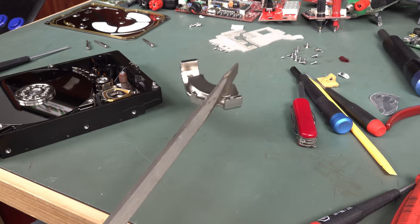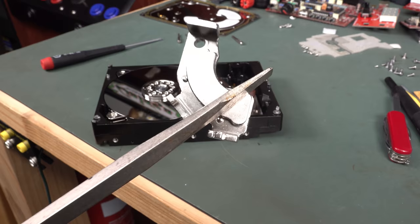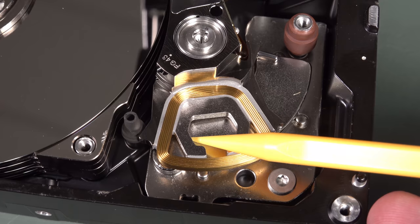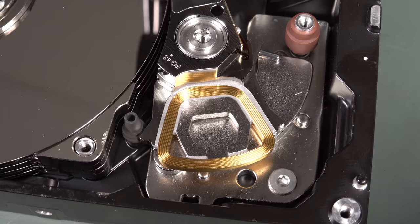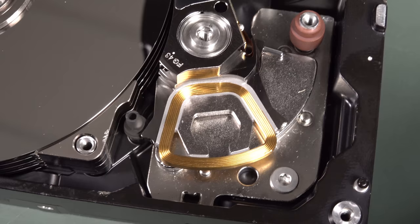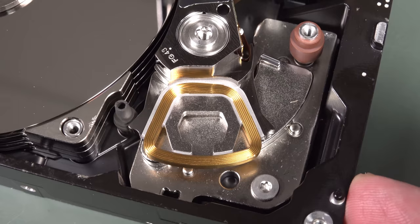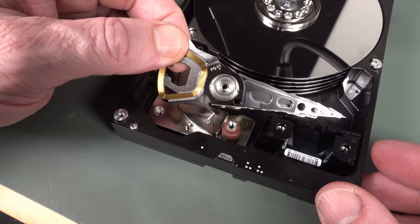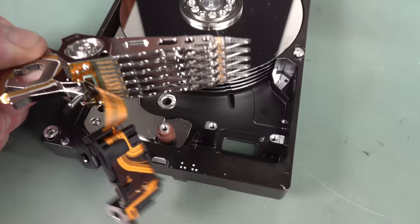Now I can access the screws and actually get the head out. Yeah, that's one powerful magnet. So that's a keeper. You can now see the coil, which is an interesting trapezoidal shape, but it's bowed at the bottom, and I don't know what shape that is. Does that officially have a name? But once again, that would be highly engineered. It's probably not that shape by accident. So now we can lift that out of there, and of course we're going to have the magnet on the bottom. Ta-da! There's the entire head assembly.